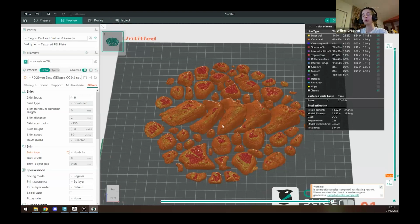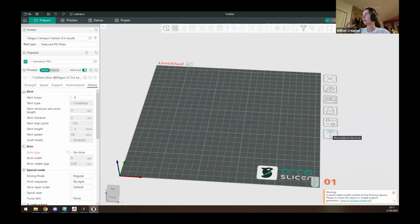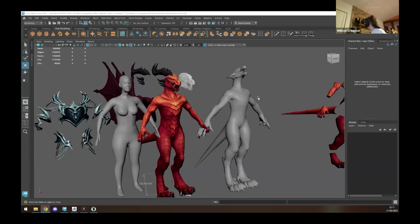There's a lot of cool creatives that play with this fabric printing, and you can do a lot of neat little tricks with it. You can use a 3D pen to fuse different panels together, or you can just sew them together if you wanted to. You'll be able to download this STL, try it out for yourself. If you have some mesh fabric, pick some up and give that a try. And what else I got?